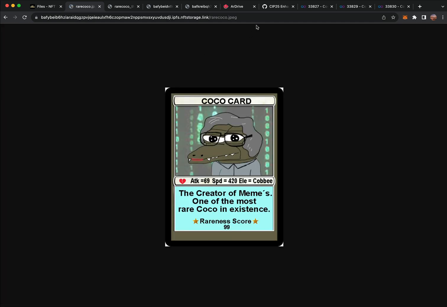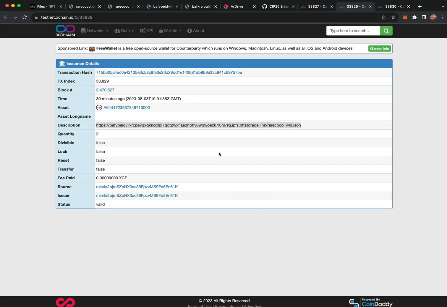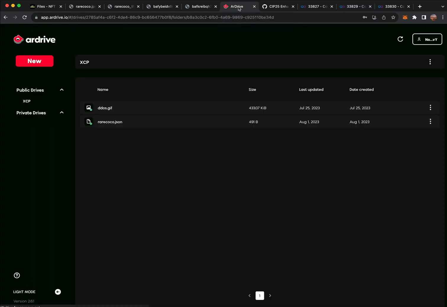So again, on Windows, you just have to do a second click to get the URL, but the process is going to be the same. You'll end up with the JSON file that you upload, and then you get that full path. So you don't do the IPFS, you do the full path. And that is how you would do the minting on IPFS. If you're using R drive, the process is the same.